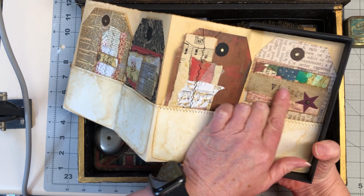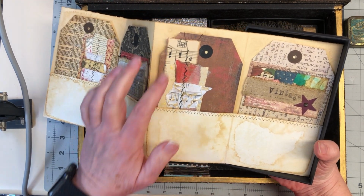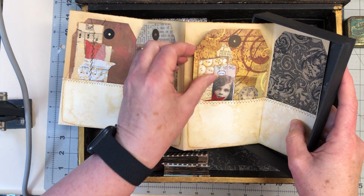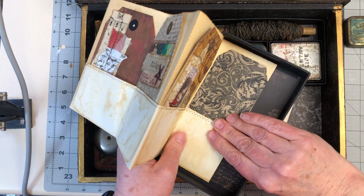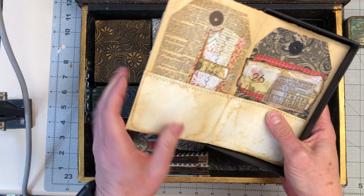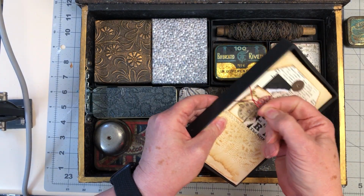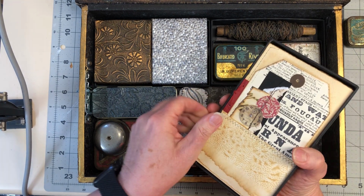This one's got a little fabric, printed fabric thing that was also tea stained. I don't think I've stuck it in yet. And that's the last one there. So that will be stuck to the bottom here. So it'll hold it all in on that one. So what's that? Three different book things, and there's again some waxed linen thread as a little handle for your pages.